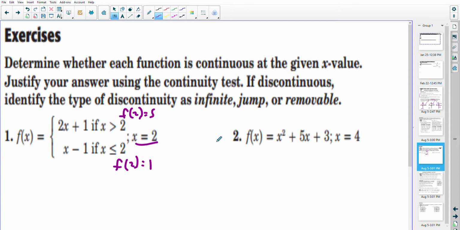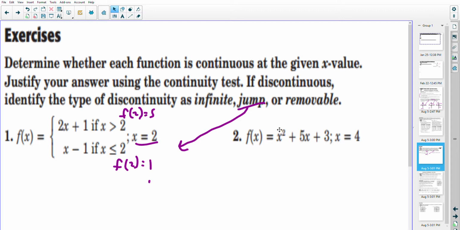Now notice on this piecewise function here, this is actually a split graph at x equals 2. The question is, what is happening at x equals 2? Is it going to run smoothly into the next expression, or are there going to be different values? To find that answer, you have to substitute 2 in for each of them, and you're going to see that your f of 2 is 5 in one case and 1 in the other case, which means in this case you're looking at the jump discontinuity. If you had the same numbers here, that would mean that you're actually going to be continuous at x equals 2.